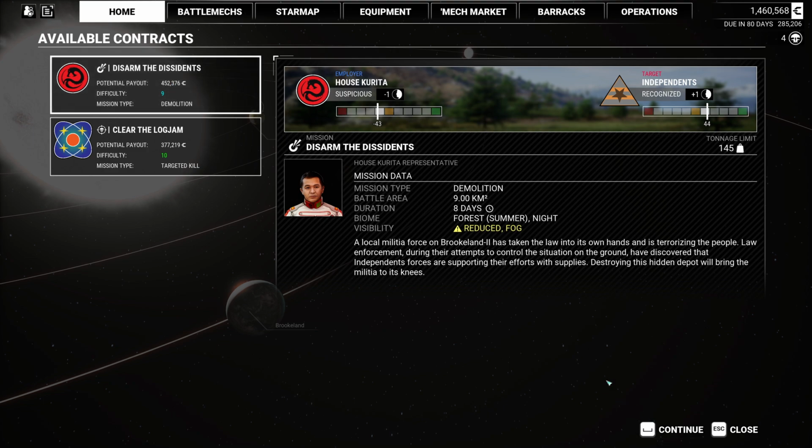A local militia force on Brooklyn 2 has taken the law into its own hands and is terrorizing the people. Law enforcement, during their attempts to control the situation on the ground, have discovered that independent forces are supporting their efforts with supplies. Destroying this hidden depot will bring the militia to its knees.